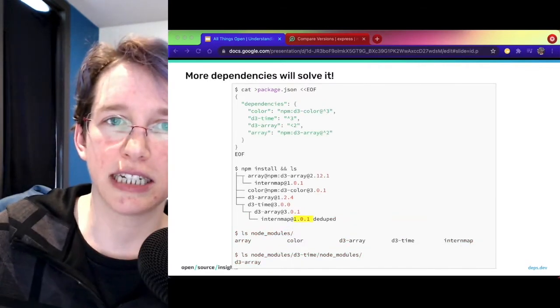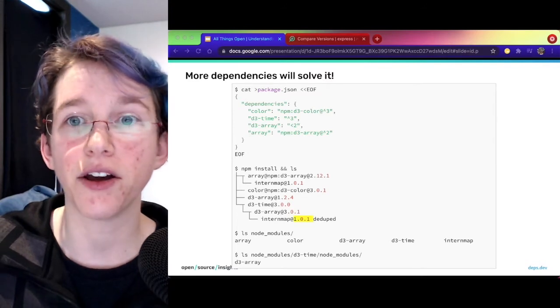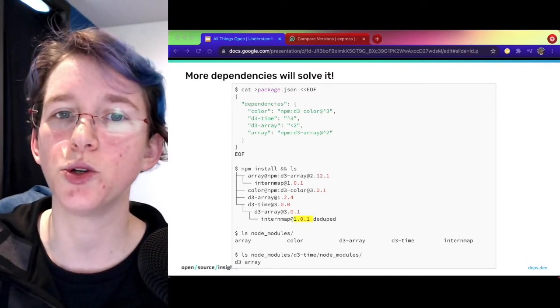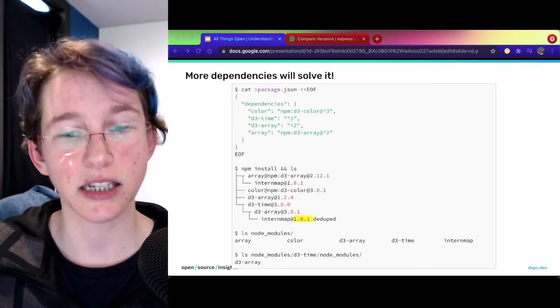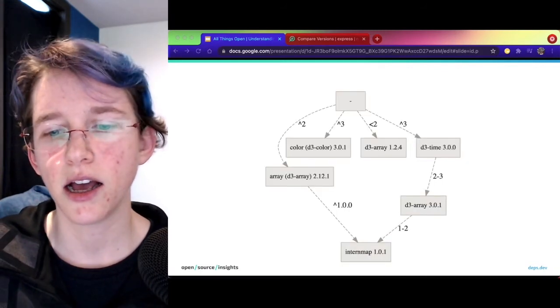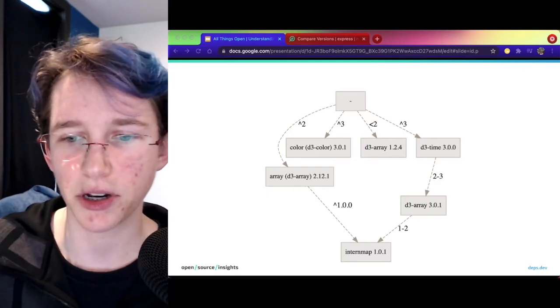So to complete our example, we can add another dependency to D3 array under another name and observe that it transitively includes the selection of a lower version of intern map, in this case 1.1 rather than 2.0.1. So this is the resulting graph from that requirement.